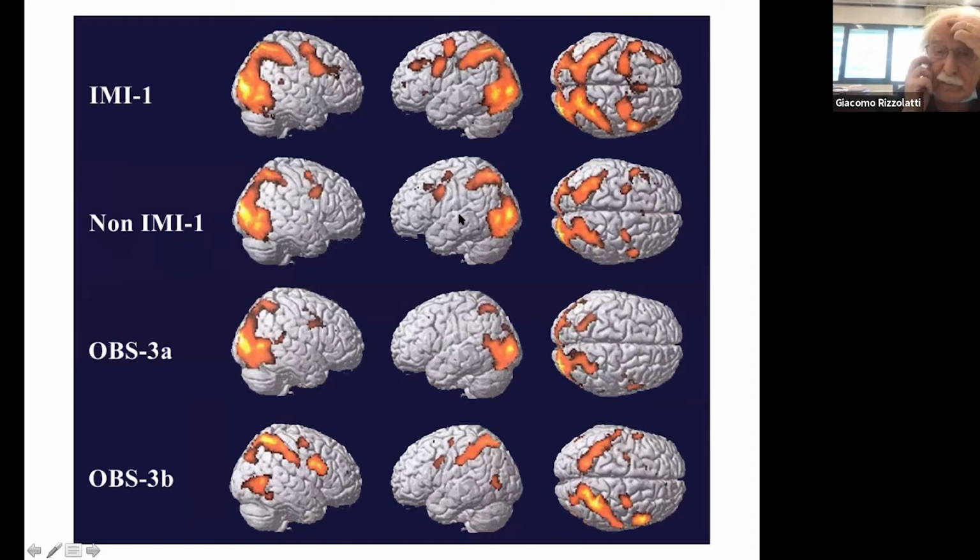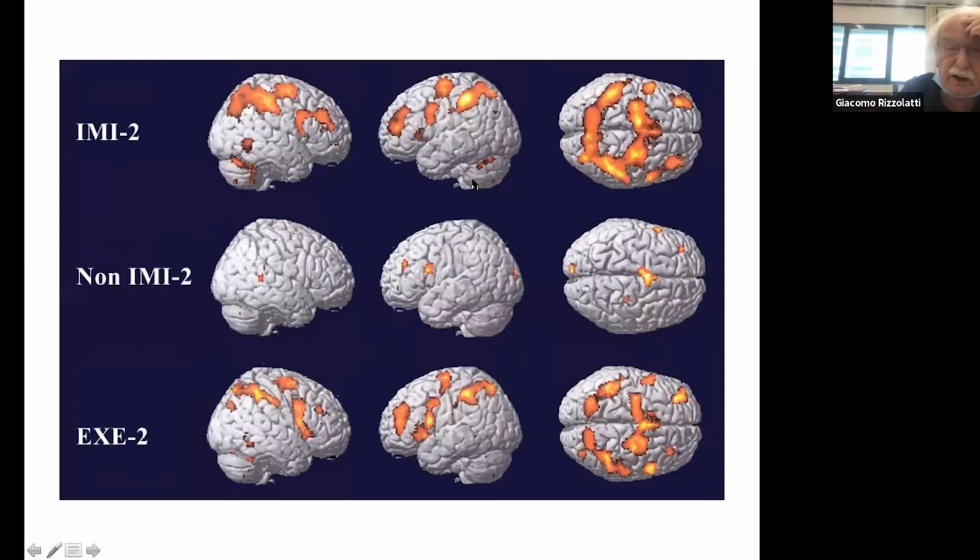In non-imitation, you have practically the same thing. The crucial thing is here. Here is the period in which you rehearse inside your brain what you have to do. So you practically try to do what the teacher showed you. That's the condition in which you are instructed to imitate. Strong activity in parietal, strong activity in frontal, so the premotor system, the mirror system is activated. But then a surprise, there is also a strong activation in the prefrontal lobe. Area 46 in the prefrontal lobe is an area very important for creativity, as I will show you later. But look, for non-imitation, nothing. It's reset completely. So the same material that you keep in your brain in order to imitate, here it's cancelled.